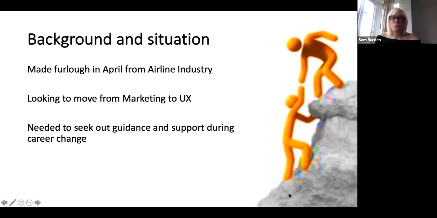And the key thing for me was to highlight the reasons why I needed a mentor, because I knew I wanted to go into UX. I knew that it's the career I wanted to go into. I knew there were courses, I know there's guidance, and I know there are websites dedicated to the field itself. But for myself to develop a career in that from marketing was quite difficult. So I had to set a criteria in terms of who I was looking for.